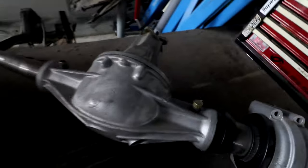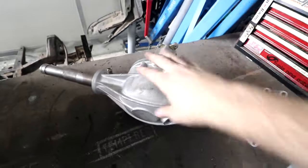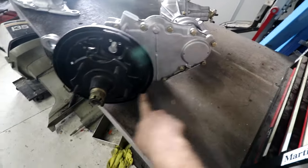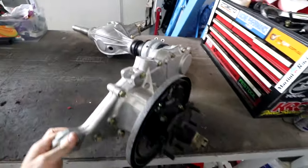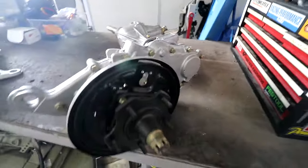So like any normal car, this is the diff, goes under the car. What you would normally have is a wheel on each end, and the whole diff will move up and down. What Honda did is add these chain cases on the end. So inside here is like a bike chain, and instead of the whole axle pivoting up and down, this piece pivots up and down by itself like that, and the axle is mounted solid to the car through these blocks. So it's a way of getting independent suspension.